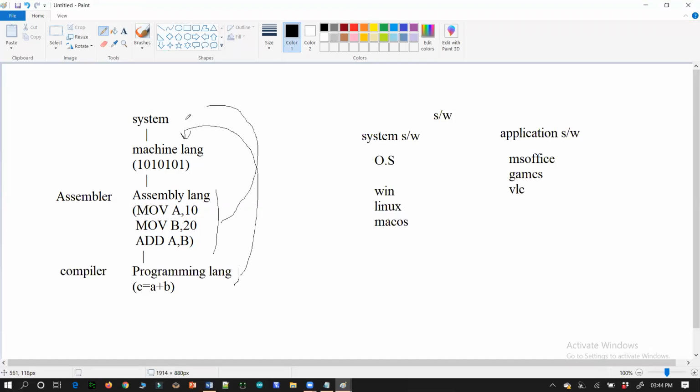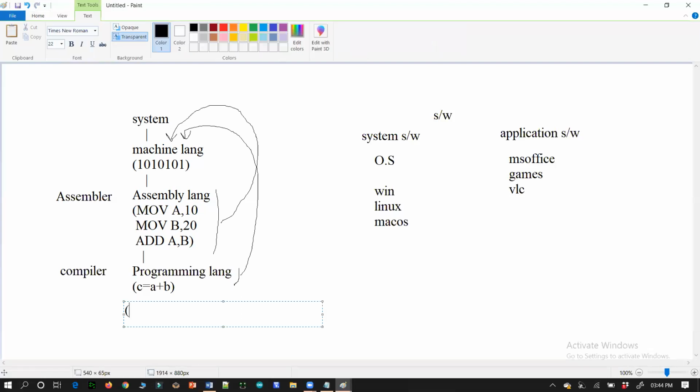So what is the first programming language introduced in the market? Fortran was introduced by a company known as IBM in the year 1954. Fortran means formula translation, which develops math related applications.